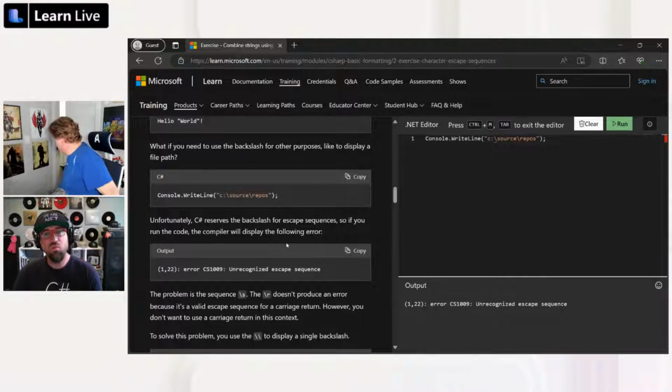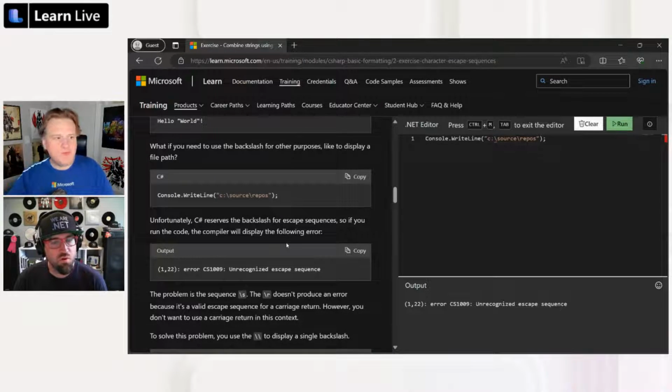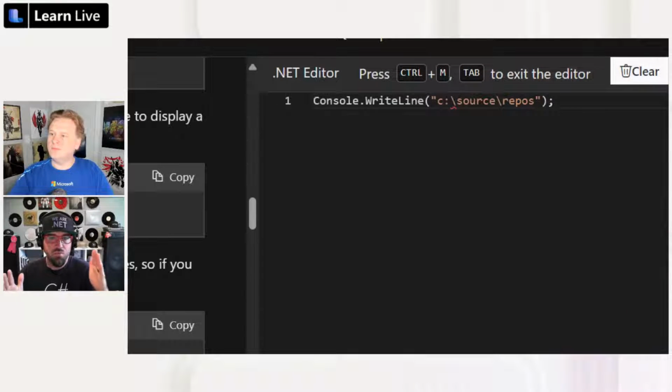In this case, we do have a string literal, Console.WriteLine, and we're on the Windows operating system because we're referring to the C folder system, source repos, and we're also using \s here. The problem is a string literal in C# with a single \ says we're going to start an escape sequence. And since s follows it, it's going to say we don't recognize that as an escape sequence.